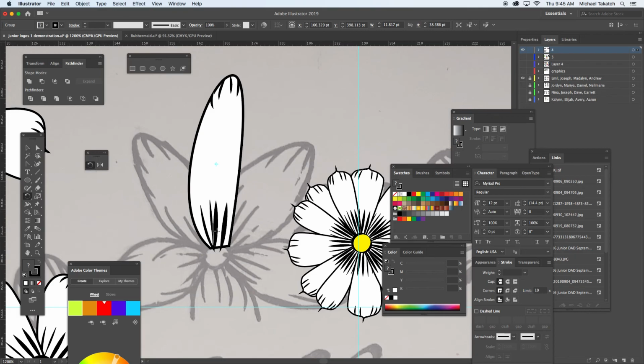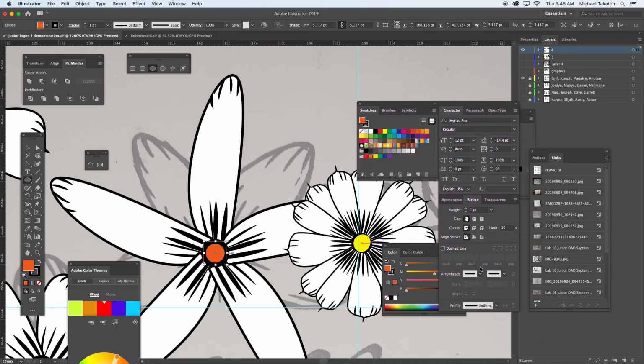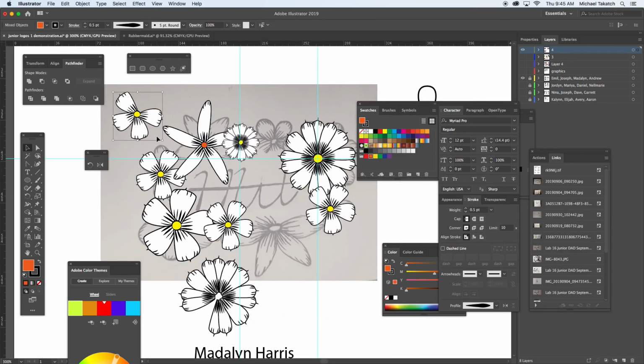And again, take the rotation tool, option and click right in the middle, and duplicate it. And this time I'll just draw a new piece on the front of this, and just using some of the pieces here. So here's the stroke, and the thickness of it. So now you have all of these floral pieces kind of collected. I just kept them all one color here.